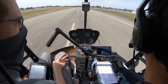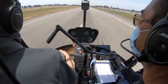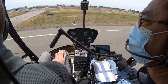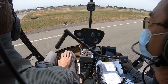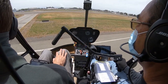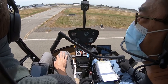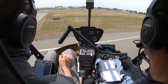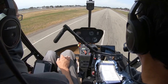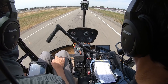Inbound Hayward, descend to 3,400, Cessna 172. Traffic 12 o'clock. Affirmative. Hayward Tower, 52275, holding short, 28 left at Alpha. Mooney 80 Quebec, traffic 12 o'clock, 1.5 miles, descending 3,400. Negative contact, 80 Quebec is going to turn out to the right a bit. Mooney 80 Quebec, suggest the left-hand turn. 80 Quebec. Mooney 80 Quebec, traffic no longer a factor. Have a safe flight. 80 Quebec has the traffic.